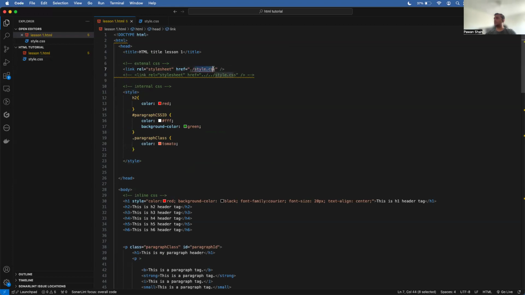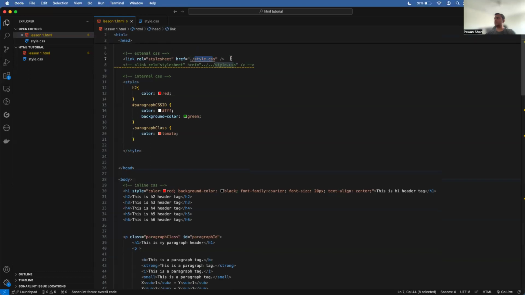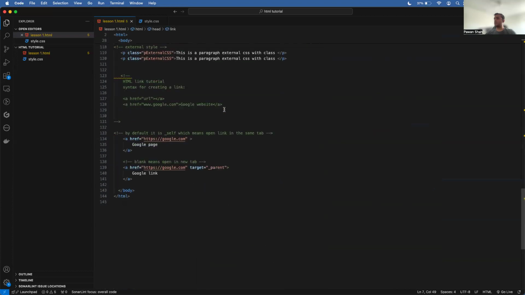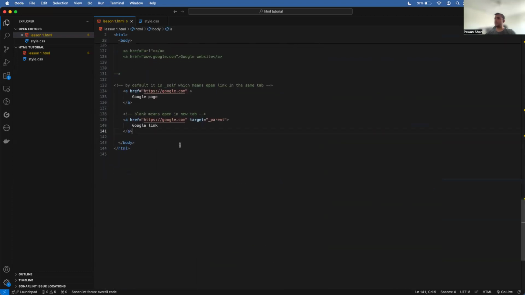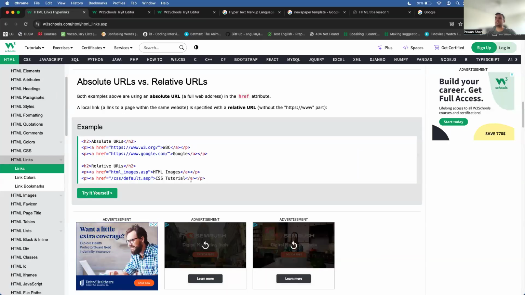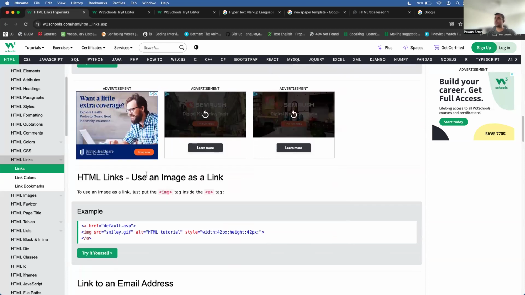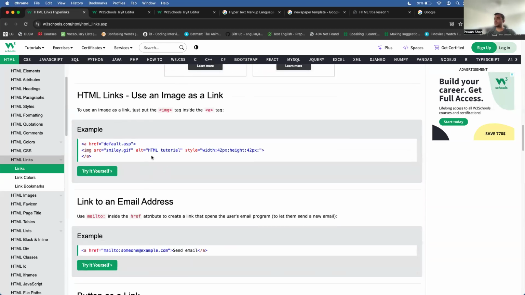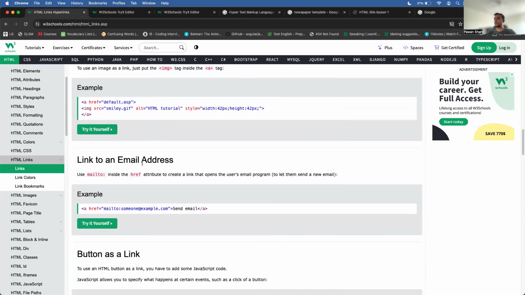So in HTML, I am in the HTML tutorial folder and the style sheet is here. So I put here dot style dot css. So this is like a relative path that I am putting, from which folder I am in and which folder I have to go to. But these are like absolute URLs. So you just have to understand this. It's not a big deal. You need to understand what absolute and relative are.